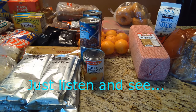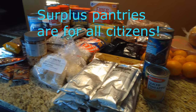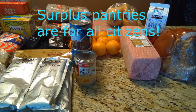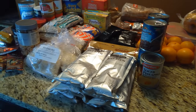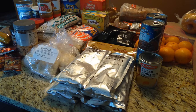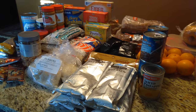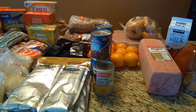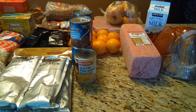Food pantries. I know what you're thinking — food pantries are for the poor. Well, apparently they are not. What we've discovered is that only food pantries that receive government subsidies require income verification, and the standards for those income verifications are actually not very low. They're designed to also help people that are lower middle and middle class. Most pantries have no requirements. If they do have a requirement, it's that you live in the community, in the county where that pantry is.